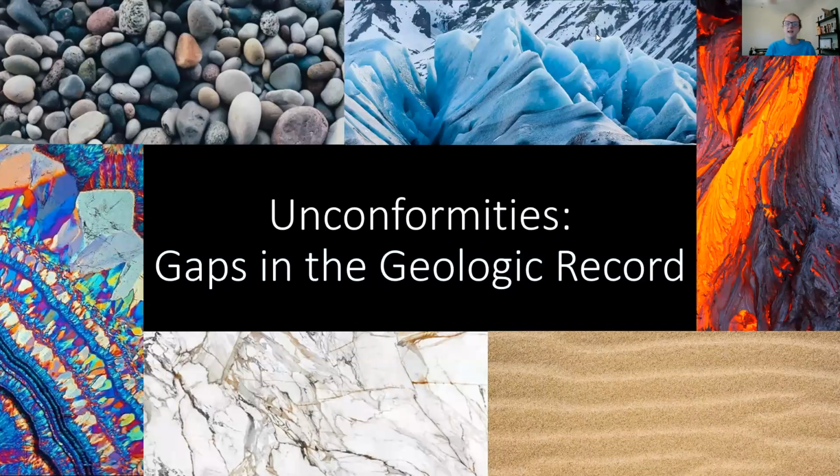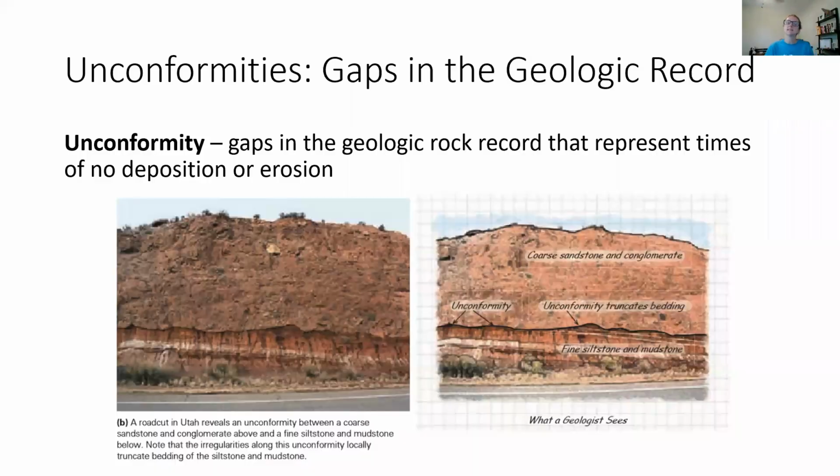All right, all of this is fine and dandy and sounds doable until we remember that not all time is recorded in the geologic record, and we call these gaps in time unconformities. So what I mean by this is I think of the geologic record, the layers of rock beneath the Earth's surface, as a history book, where each layer is preserving information, preserving evidence about the environment when that layer was created. However, sometimes you'll get an unconformity in the rock record.